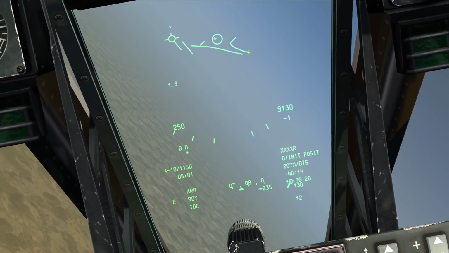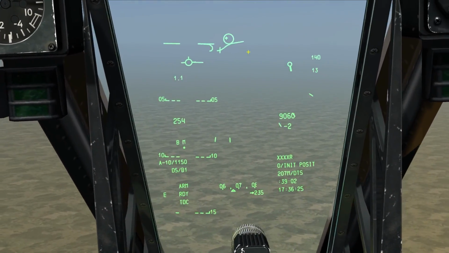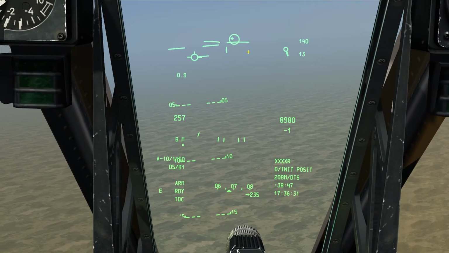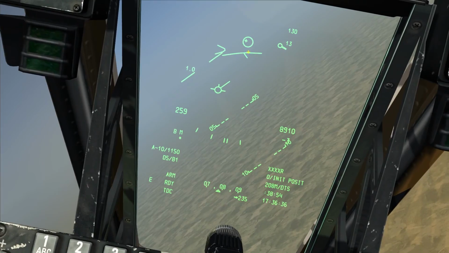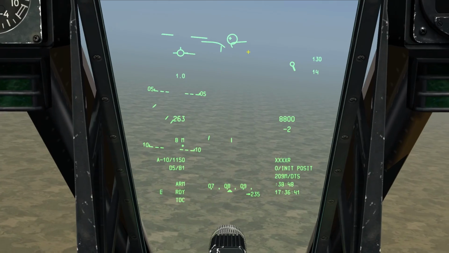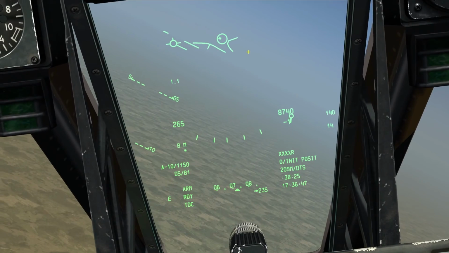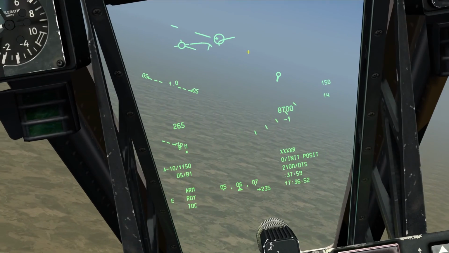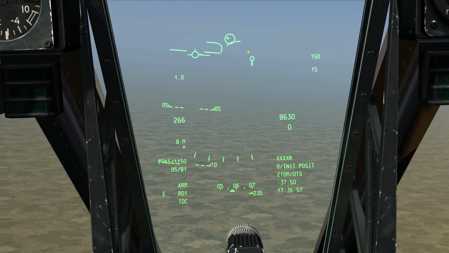The idea with the funnel is that you match the width of the wings to the width of the funnel, and once the width of the wings match the width of the funnel, it's at the correct lead and range to shoot and hit with the gun. I don't really have anything to demonstrate that on for you, but it's a pretty simple concept. You just put the target in the funnel, and when the wingtips touch the outsides of the funnel, you shoot. And theoretically, you should get a hit if you're not doing crazy maneuvers. And you'll notice that changes as we cycle through different aircraft.